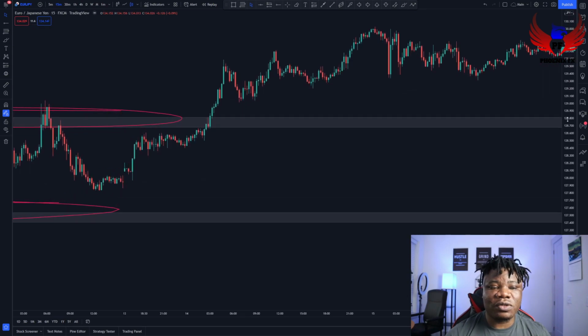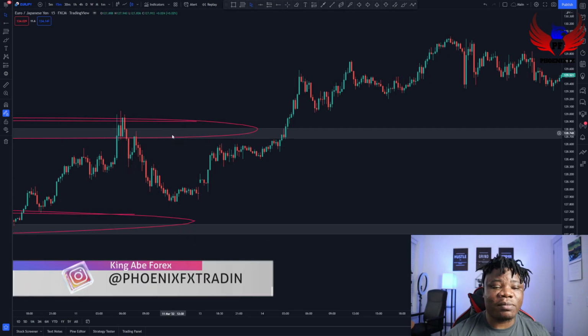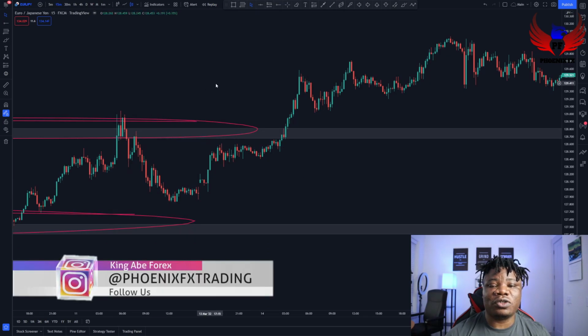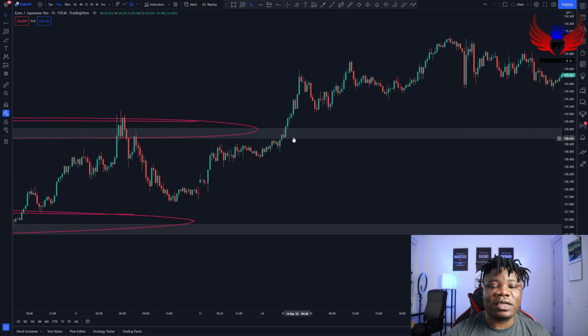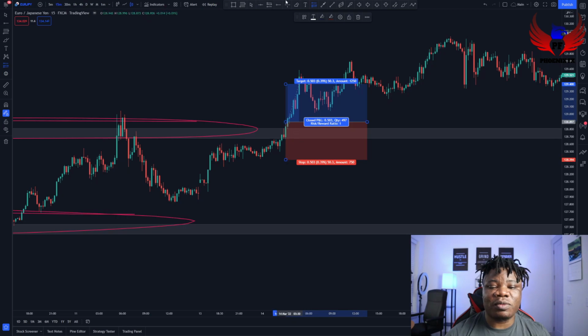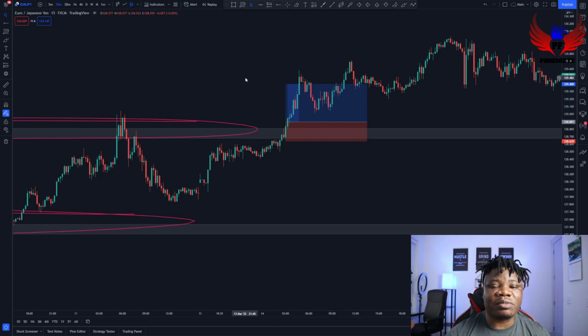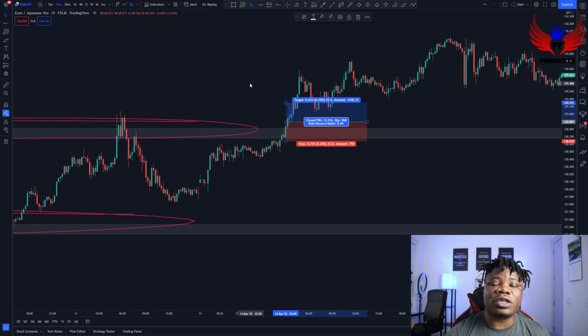Now what we can do here is the same thing as the first example that I showed you guys. We have a break and close above our resistance. Now we can have our buy position right here. Stop loss is just going to be right below our zone there. We're looking at 20 to 25 pips, and we target 25 pips, even though we're looking at 20 pips, but for the sake of the broker spread, I like to leave more room.